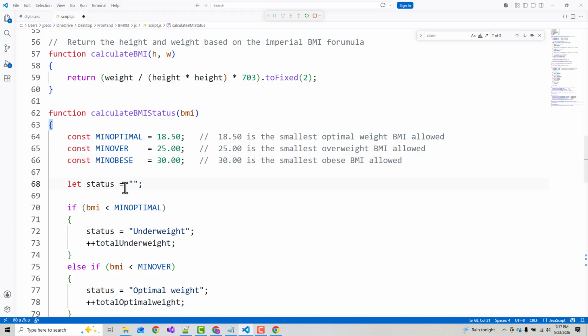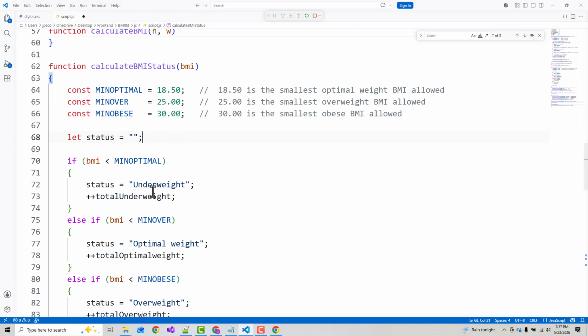This will actually be the status, so this will be the underweight, overweight, etc.